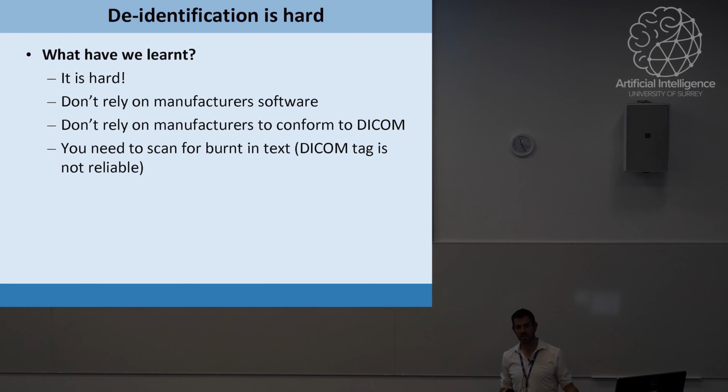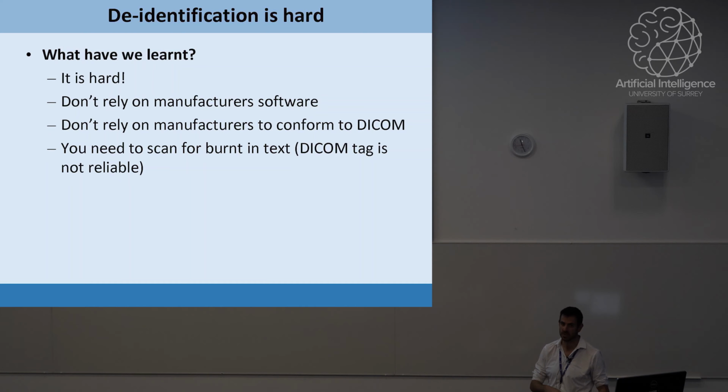But quite often it's not even a misuse of it. There are things called private tags. These are basically their own ad hoc tags they can add in, and only they and their software know about them, but they might be hugely important to how the image is displayed. We need to learn that information, and they don't tell us, so we have to find it out by looking in the images and investigating. So it's quite a challenge from the manufacturers. Having a good relationship with the manufacturers is very useful, and fortunately we do have a relatively good relationship with them, so we can find these things out.